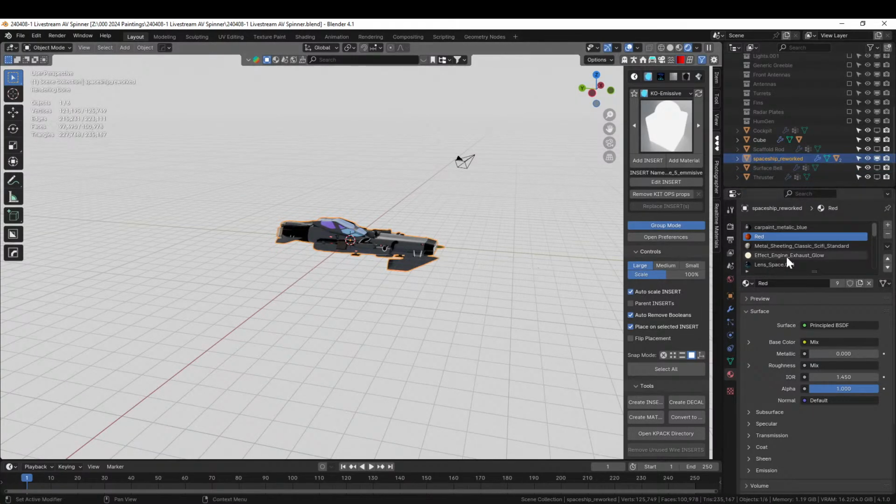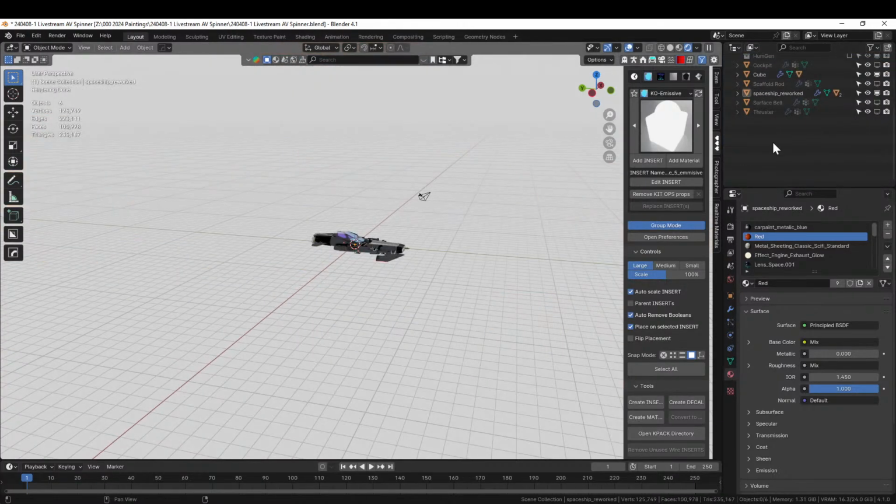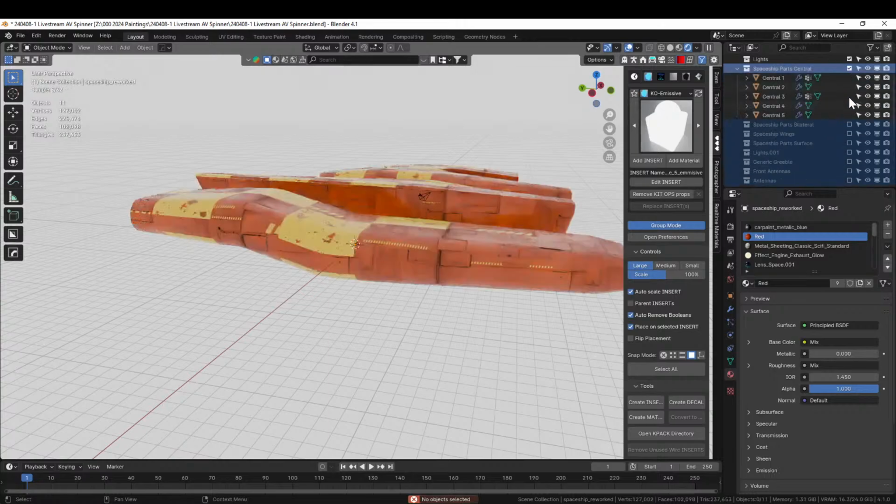Okay, so we've got all this applied. We can actually delete all of these now. Right? Oh, well, first we have to, I suppose. There. Fine, turn them on.